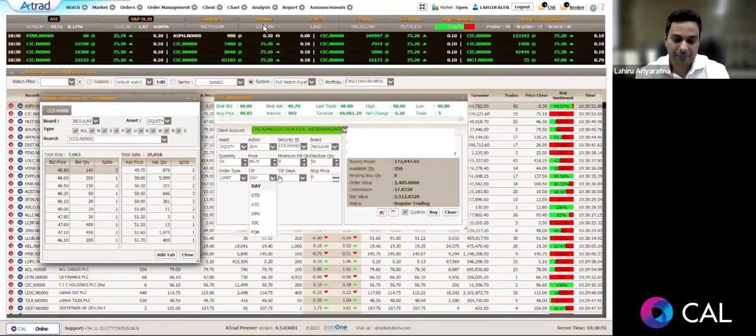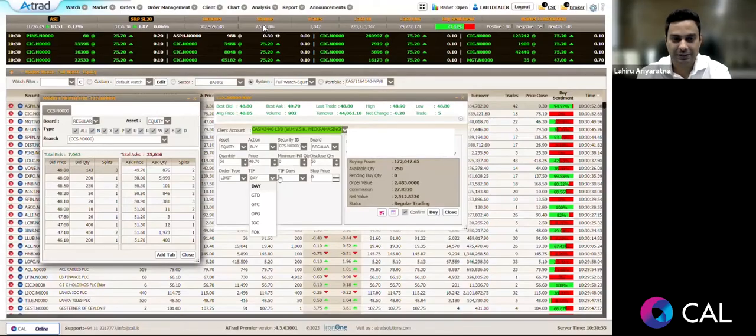So let's say, for instance, you're in a bear market, you want to buy Ceylon Cold Stores, but you have a feeling it will come to 45 and you're willing to pick this stock at 45 rupees. So what you can do is put a GTC order, keep that order overnight for the next 5 days, and if the stock comes down to 45, you'll get the priority and you'll probably get hit. And some of the other orders I'm going to talk to you about are a little complicated and not very regularly used even by traders.